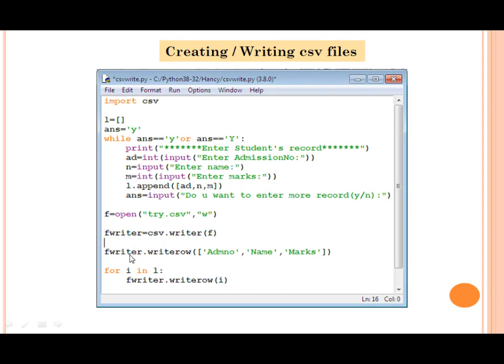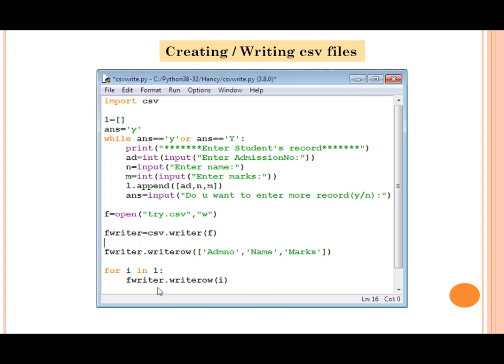So children, this writer object uses the writerow function to write the header row, and afterwards I'll iterate this writerow function to insert the whole nested list into the CSV file. This only happens with the help of this fWriter object of csv.writer.